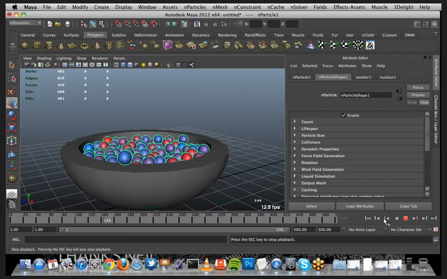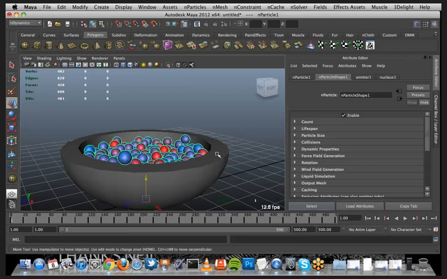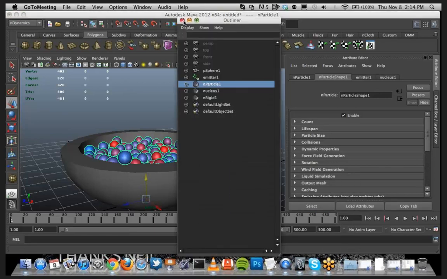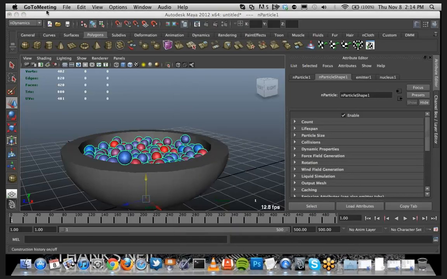One more check if there's any questions about this bowl step. We're going to move on to dropping hail on some geometry, unless there's questions about this step. Okay. Let's go ahead and move on to that. If there are any questions, just go ahead and toss them in over on the questions panel, and we'll get back to them in a minute.